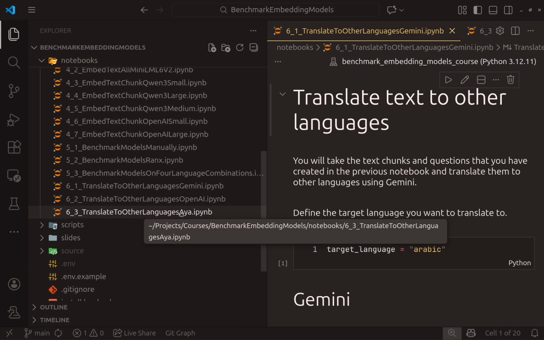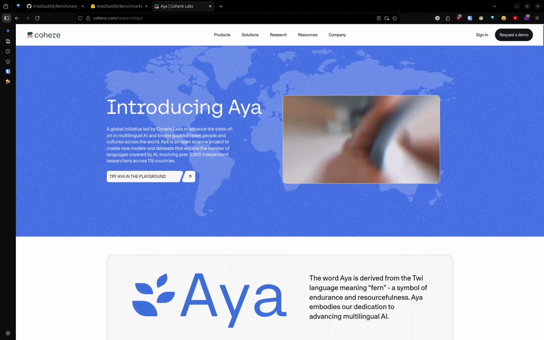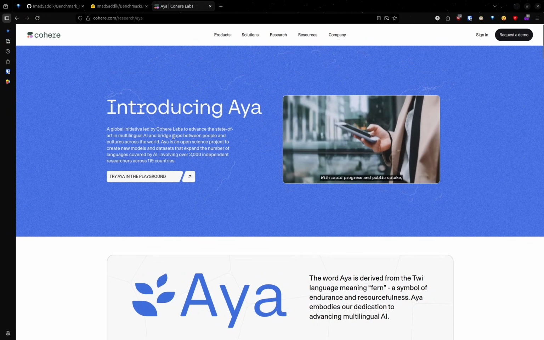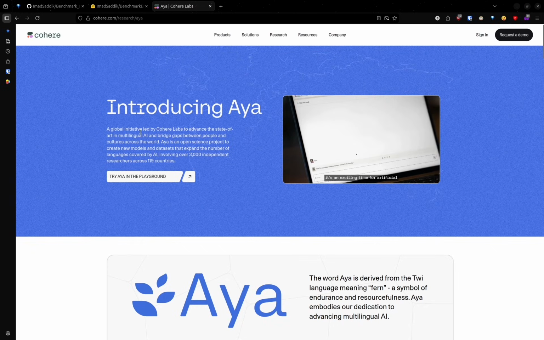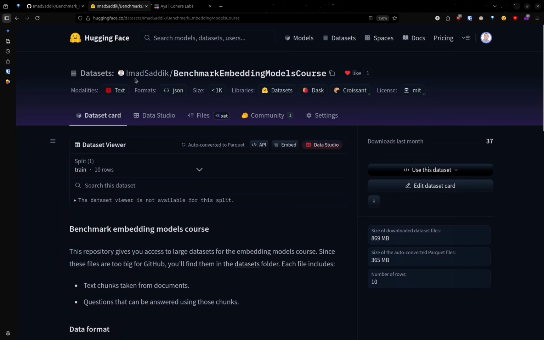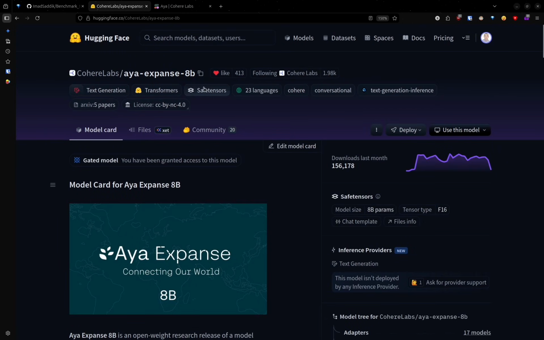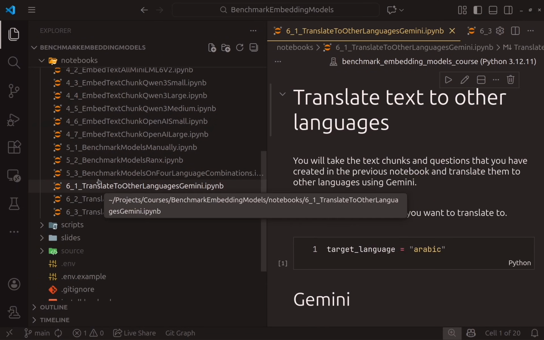This one is a special model. It was developed by Cohere Labs, and this model was trained on multiple languages. And the good thing is that this model is open source. You can see that if you open Hugging Face, you can find that model here. And they have multiple versions, so you can install the small variation, 8 billion, and they have the 32 billion. So I'll show you how to use that. But with open source models, you can use any model. Just make sure that it is trained on multiple languages so that you get good translations.